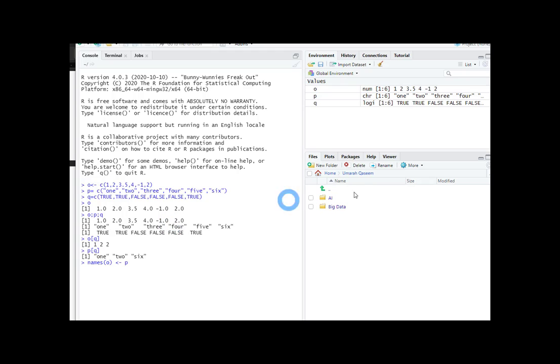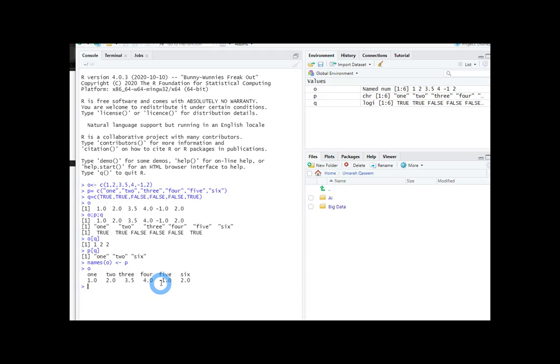So P is the vector, this 1, 2, 3, 4, and so on. So I'm gonna use the values present inside P to name the values present inside the vector O. So let's see what will happen. Press enter, and now let's display O. Now you can see the first value is named 1, second value is named 2, third is named 3, 4 is named 4.